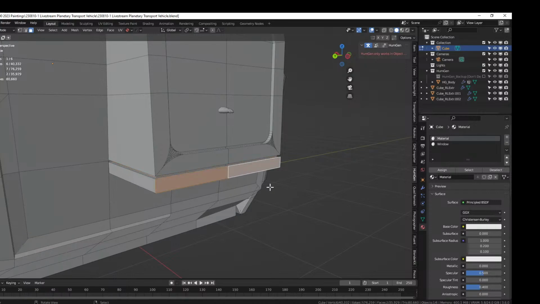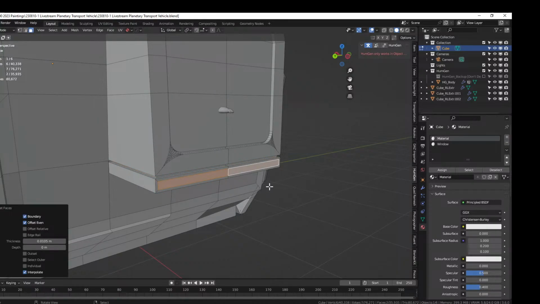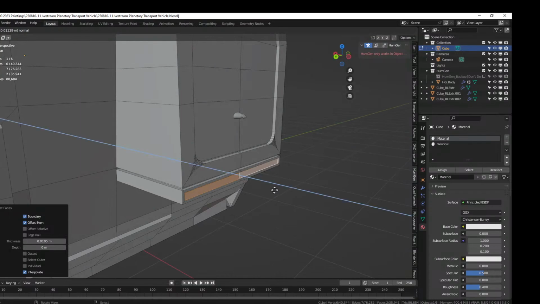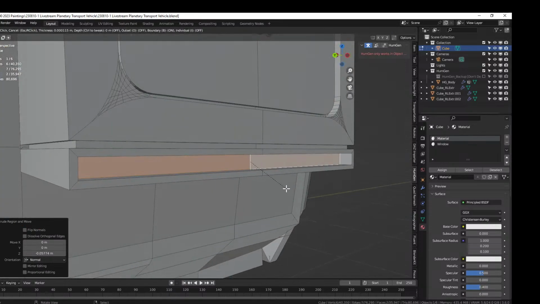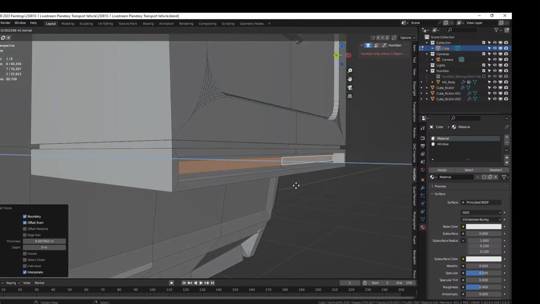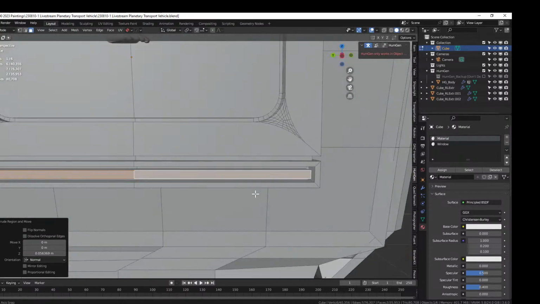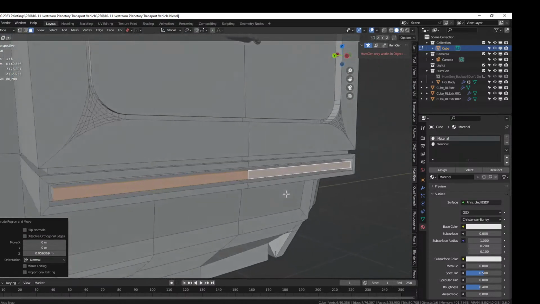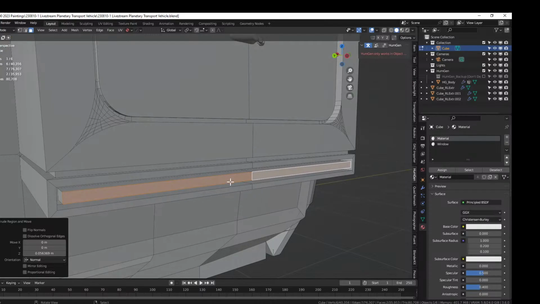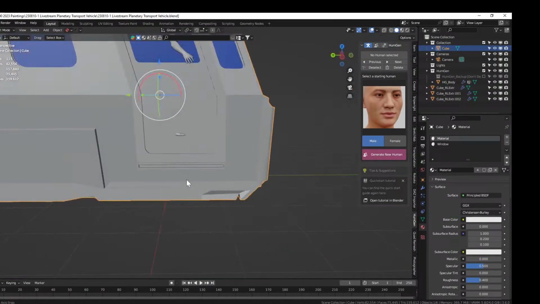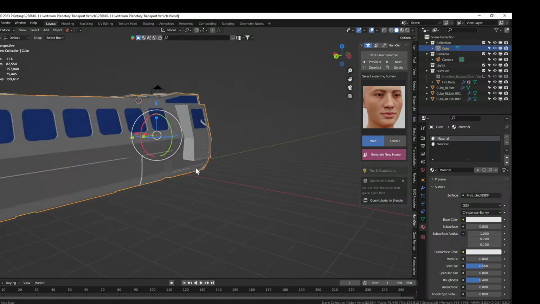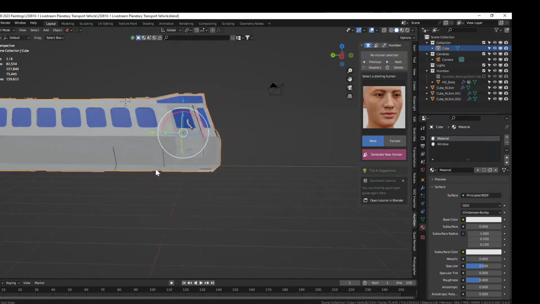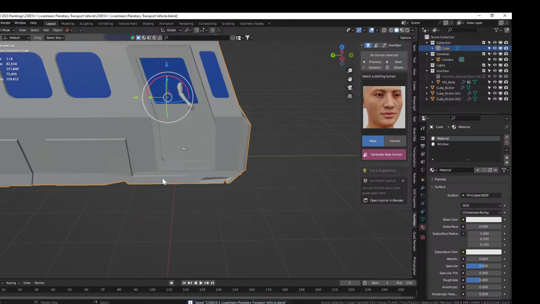And then this one and this one. And set E in pretty far just so we can't see it. And set E back out. And yeah, so that's going to be like the sense of where our stairs are going to extend out from to climb up into the bus when it's floating. Cool. Save.